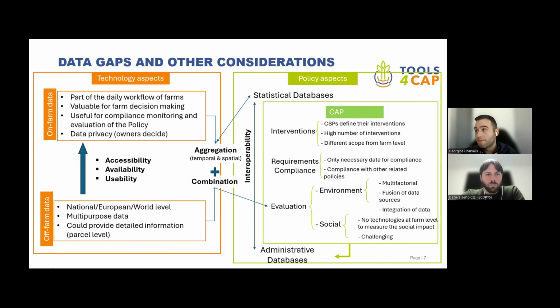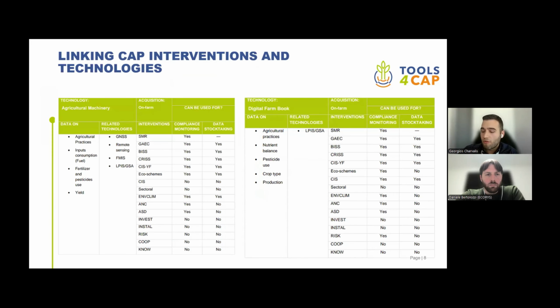So the work we have already performed in deliverable 4.1 can assist you in this way, because we have linked various technologies already existing, and we have listed what type of data this technology has to offer to you, and how those data can be used on specific interventions.